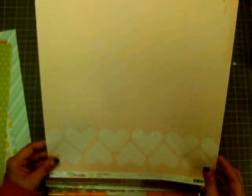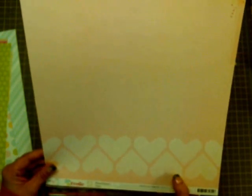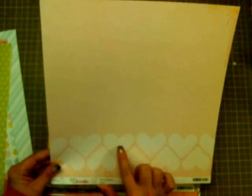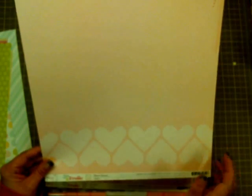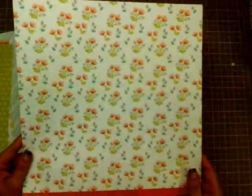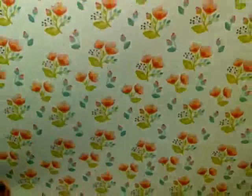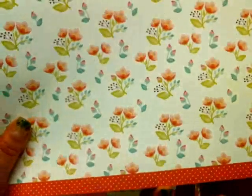It's awesome. And this one's called Blossom Boulevard, and again, like with all the little hearts, even if you didn't want to use this page the way it was, you could cut out these little embroidery hearts here and use them on your page. So that would be neat. And then this really cool little floral print on this side. I would probably have a little bit of a harder time maybe using that. And then it's got this pink stripe on the bottom.